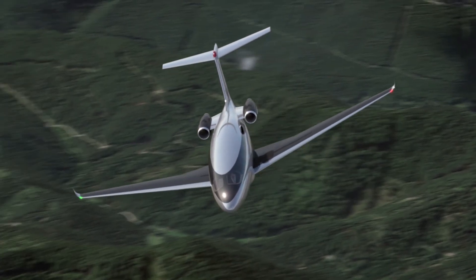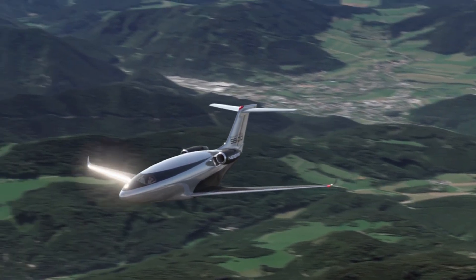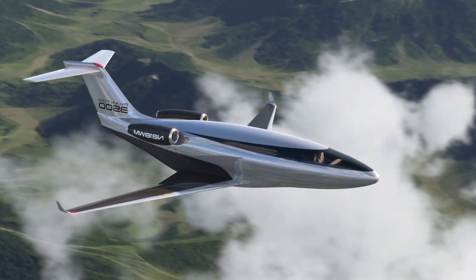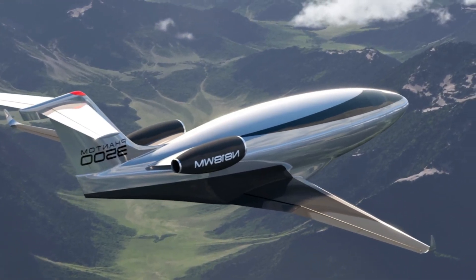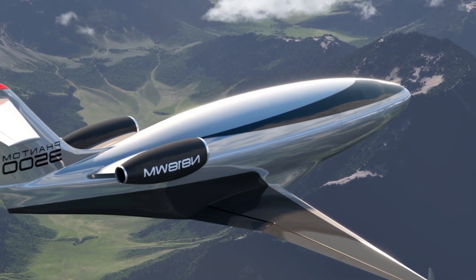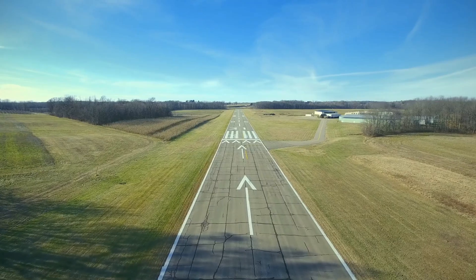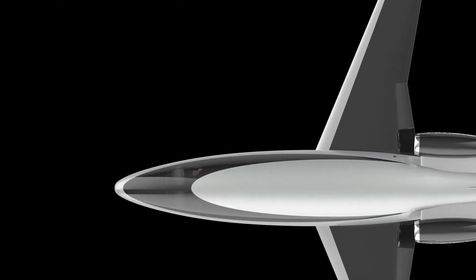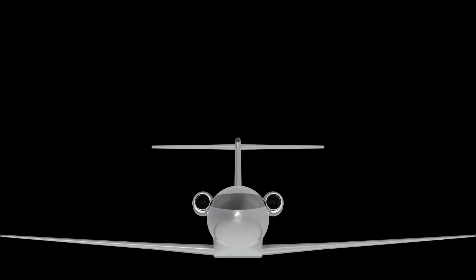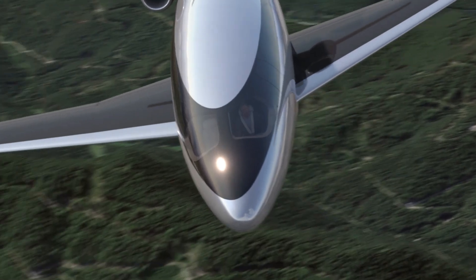Reducing drag and improving fuel efficiency by up to 35 percent, passengers experience the outside world through high-definition digital screens that span the cabin walls and ceiling, offering immersive views or entertainment options. Powered by twin Pratt & Whitney Canada PW535 E1 turbofan engines, the jet achieves speeds of Mach 0.8 — 613 miles per hour — and boasts a 3,500 nautical mile range. Auto Aviation claims it is 60 percent more fuel efficient than typical business jets.